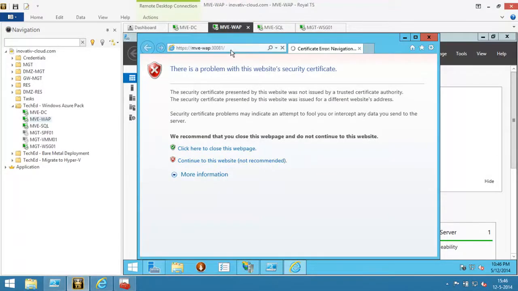So this is 30081, and when I hit it, it will actually collect the information from the database asking where is the tenant side living. And it will then provide me that information back, and I have to click that certificate error again. So not very user-friendly. Is it a question of whether you should configure it after you've deployed it? Yeah, you should.